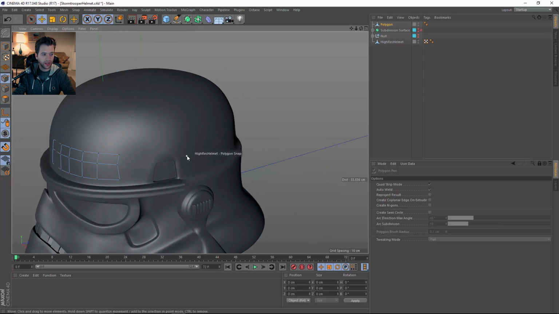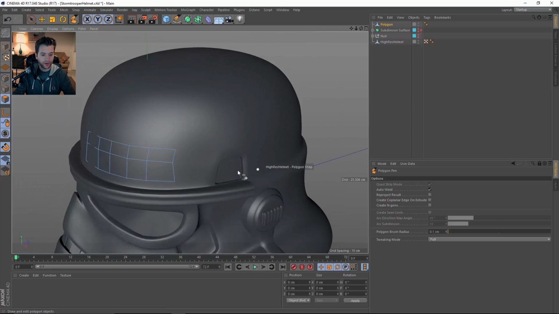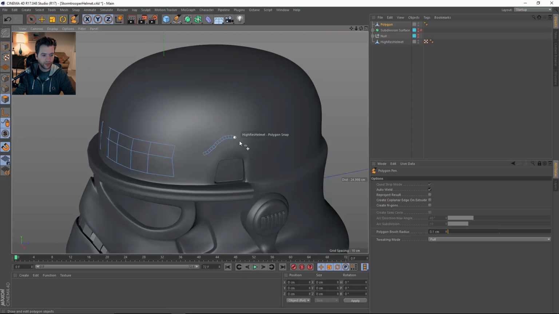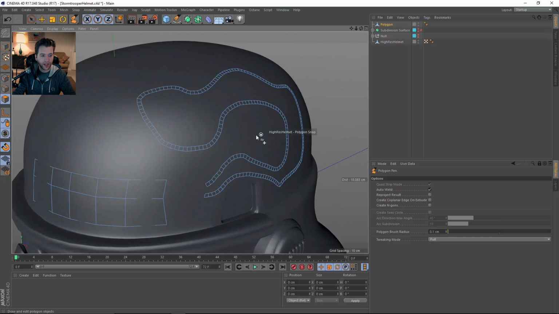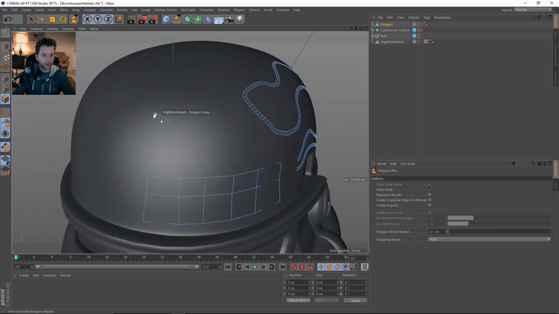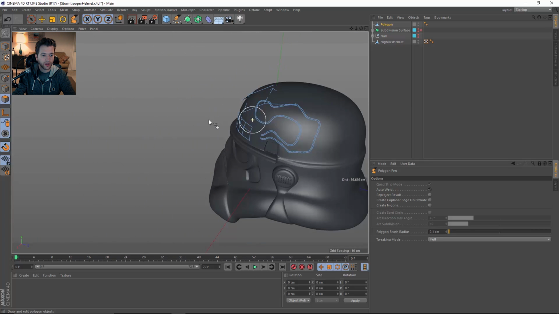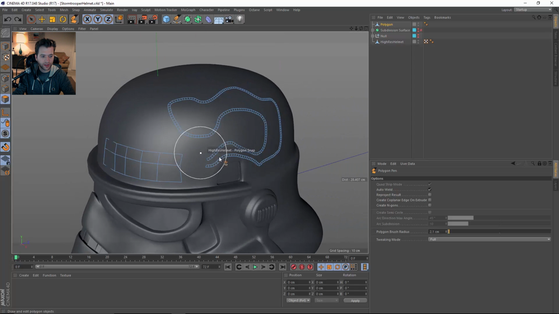So let's just go ahead and try that one more time with the Polygon Pen tool, and you can see how easy it works. I think I ran into another edge back here and it just kind of freaked out. But you can create all these different designs. Of course, if you have a larger brush, you're going to create a larger polygon. So let's make it a little bit larger. There we go. And you can see we're creating really large polygons now. So a lot of versatility with this brush.